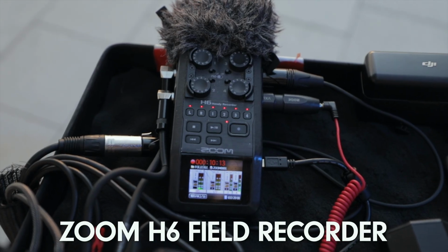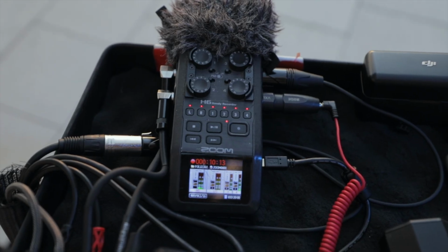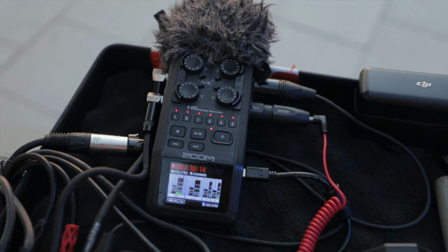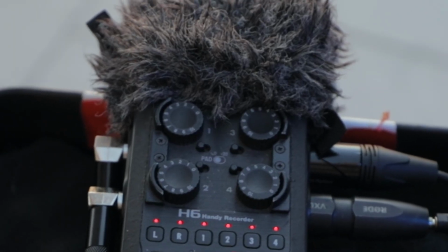And very importantly, get yourself a handy recorder. This is just a way to record the sound that's coming out of your mixer. If you want the full quality, like if you had recorded in a studio, then you plug directly to your Zoom recorder. The one I have has 6 tracks, so you can record, in my case, in stereo. And I can record my voice separately, and I can edit it on the computer, and I can add compression and whatever. I also record the ambient sound because it has a stereo microphone that attaches to it.